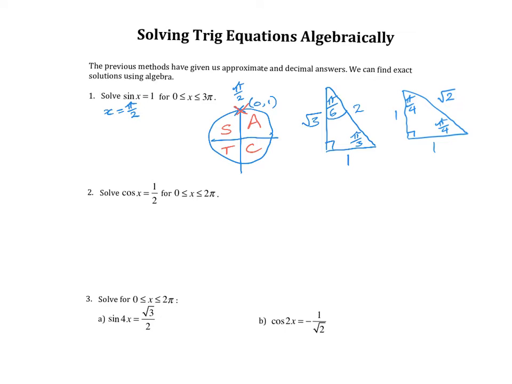Okay, so now we're not finished because x doesn't just equal pi on 2, because we have to consider that x is between 0 and 3 pi. Now remember, this is 0, this is pi. If we go all the way around, we get back to 2 pi here. So we need to go all the way around plus a bit more, so let's think about that. By starting at 0, we go around and we hit our angle for the first time here. That corresponds to just pi on 2.